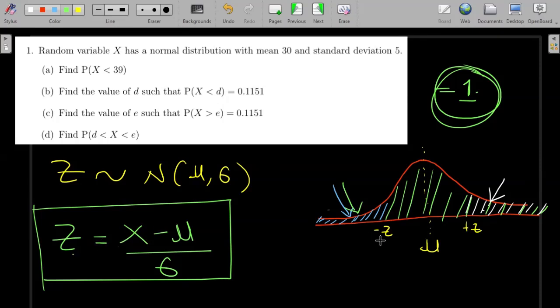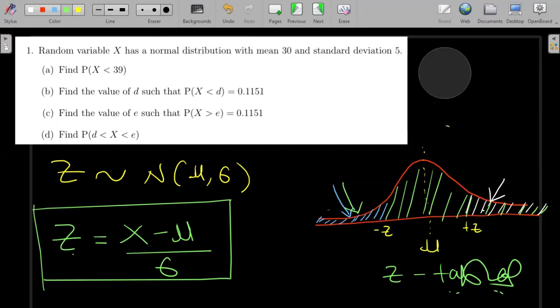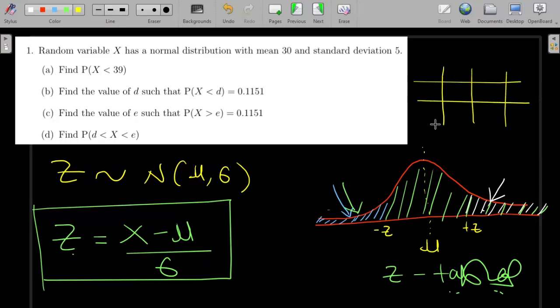And then once we have the Z-score, we can use it to find the probability. So how do we find the probability? We use what we call the Z-table. Okay, so the Z-table is just simply a systematic table that you can use to find probabilities. So it's in this form. So you're going to have columns and rows like this. Okay, so for example, here I can have maybe 0.2. Okay, so here I'll put the Z-score like that, and then here I can have 0.1.